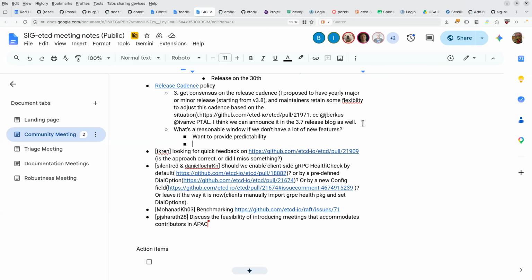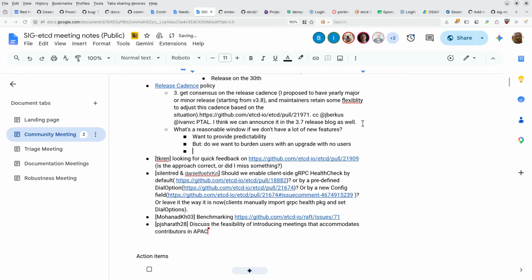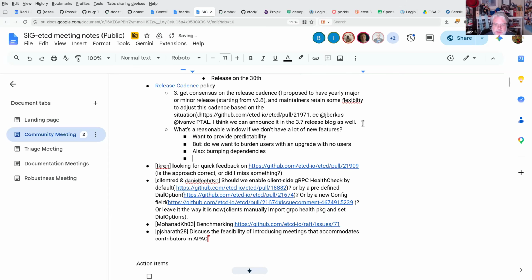Yeah, it is highly unlikely there isn't any improvement or feature in a 1 year gap. I believe we have some feature improvements. The other point is, if we don't release a minor or major release, usually we don't bump the dependencies for the stable release, which means the stable release dependencies will lag behind the latest version. The other point is that the stable release will have a big code difference from the main release, so it makes cherry-picking harder. So we don't want to maintain the stable release for too long.